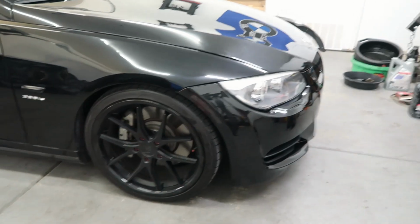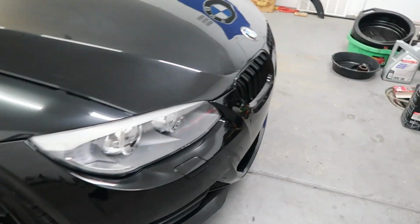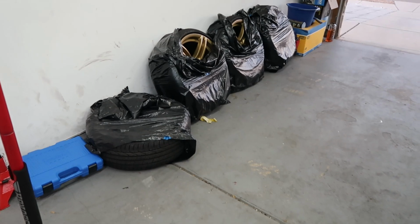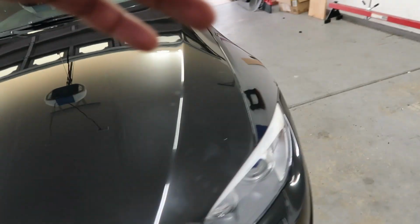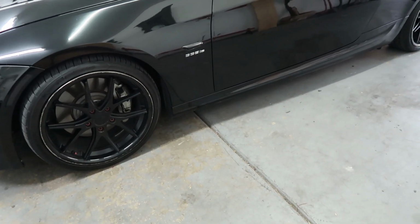So now that she is back together, that means it's time for the wheels. What I'm gonna do now is start unpacking the wheels, taking them out of the bag and everything, putting them down on the ground, figuring out which ones I'm gonna put on with sides and everything like that. And then we're gonna go ahead and jack up the car and slap them on.